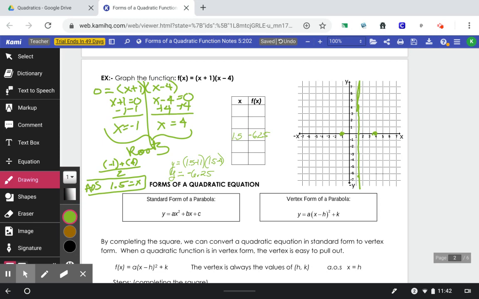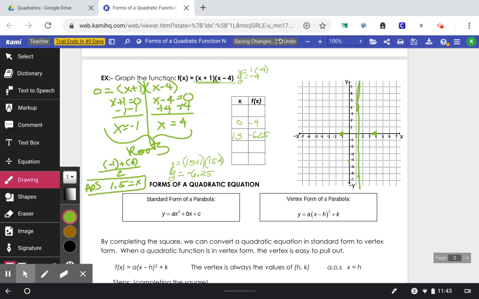My roots, I have. Let's see if I can pull out what the y-intercept would be in this case. So the y-intercept, remember, is when x is 0. Since this is written in factored form, I can't just look at that c value, but what I can do is substitute in 0 for x, and that would give me my y-intercept. So if I plug in 0 for x, I get 1 times -4. So y equals -4. Okay, so when x is 0, y is -4. So I can plug that in right here.